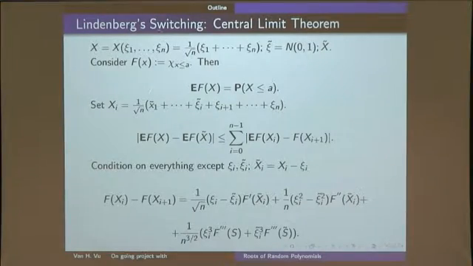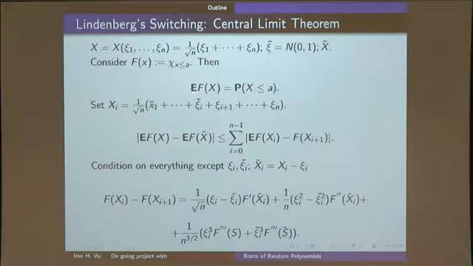Let me prove it here for you. There are several proofs of the central limit theorem, but the Lindeberg one is what we try to imitate later. So it goes like this. We care about the limiting distribution of this x, which is just a sum. If we want to control the distribution of this, it is more or less enough to control the expectation of a test function on x. Say, we can take a test function to be the threshold function like this.